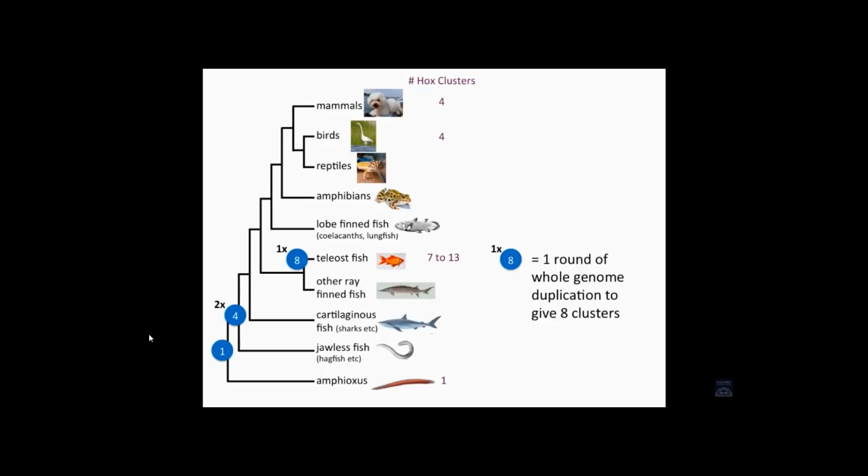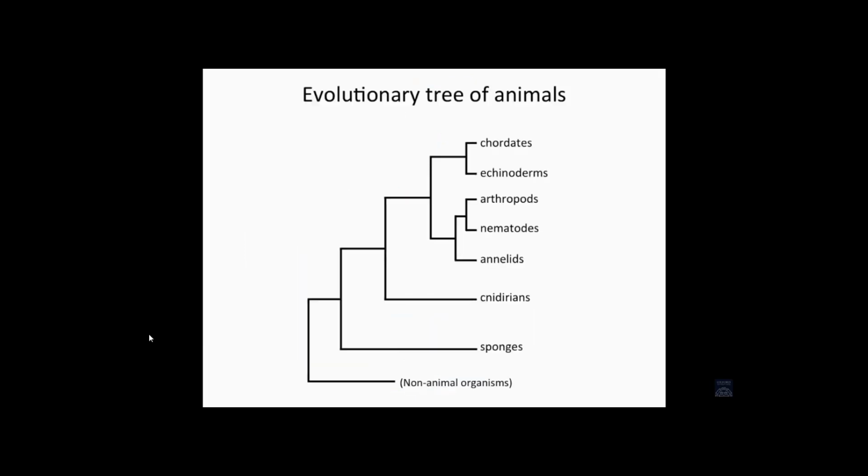We can extend this same approach of surveying the composition of Hox genes, not just in vertebrates and their nearest relatives, but to all multicellular animals and their nearest relatives, to ask what the composition of Hox genes might have been in the last common ancestor of all animals. Here we have a simplified evolutionary tree, a phylogenetic tree, of multicellular animals. There are two main branches to this part of the animal kingdom: the deuterostomes, like us humans, and the protostomes, like fruit flies. These are all considered multicellular bilaterian animals, animals that at some point in their life cycle have a bilateral or left-right symmetry to their body plan.